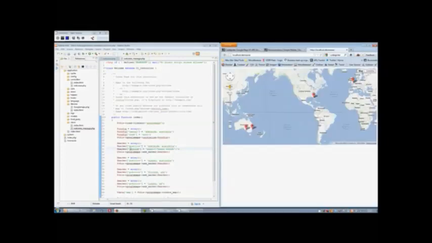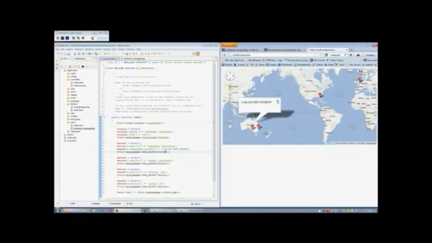There we go. And we can also do info windows. Sorry, info window content. Refresh the right, and then when we click on the marker, we get an info window.